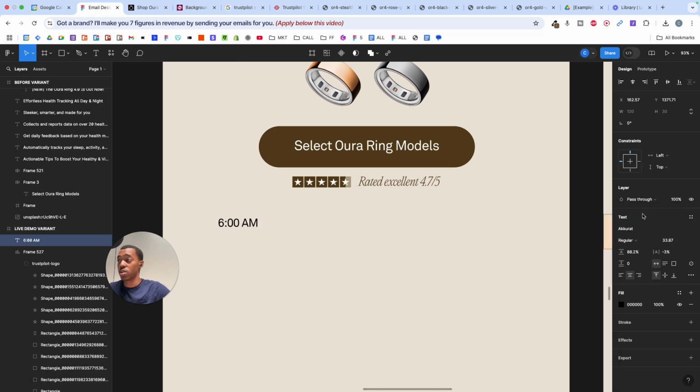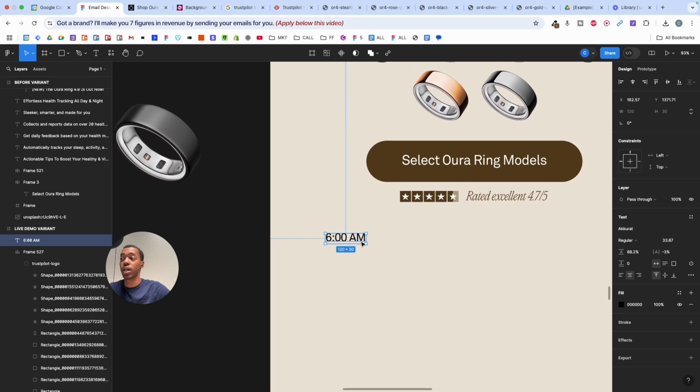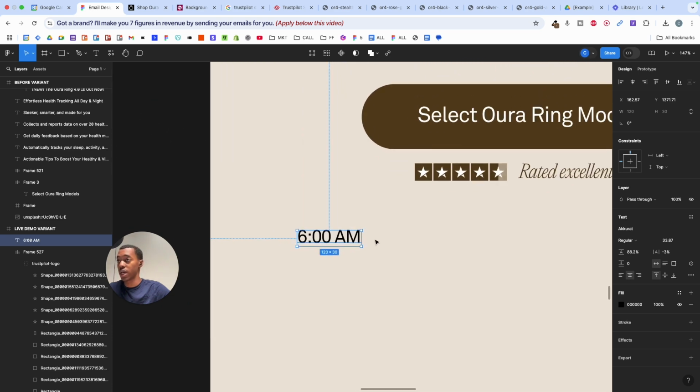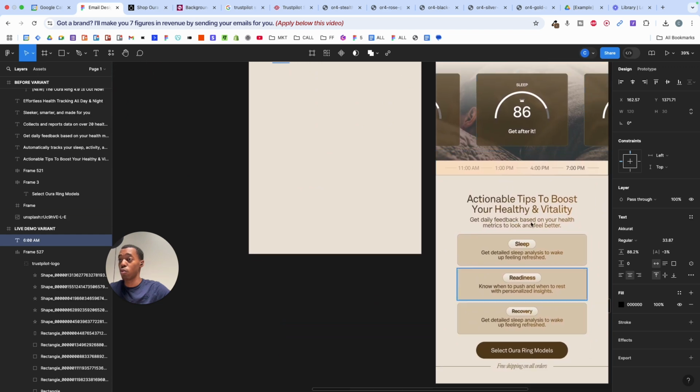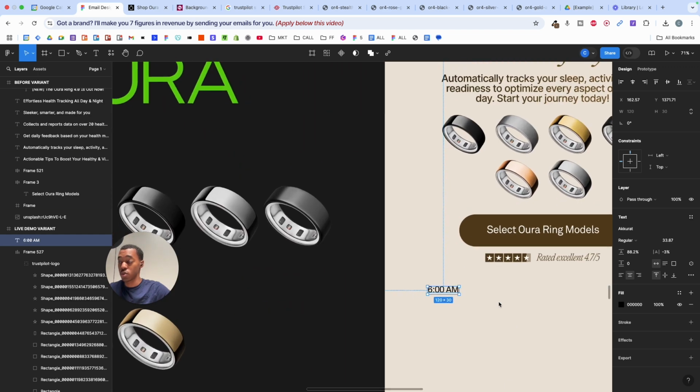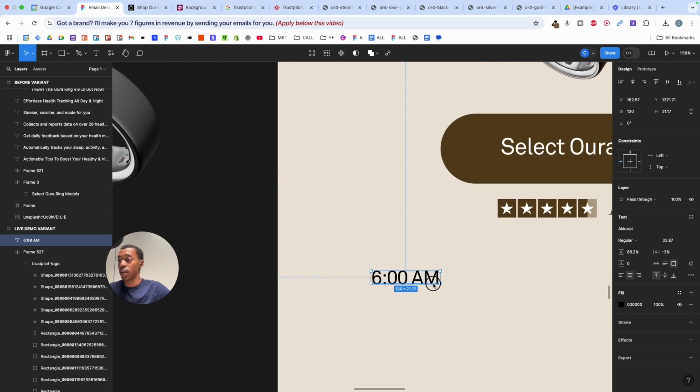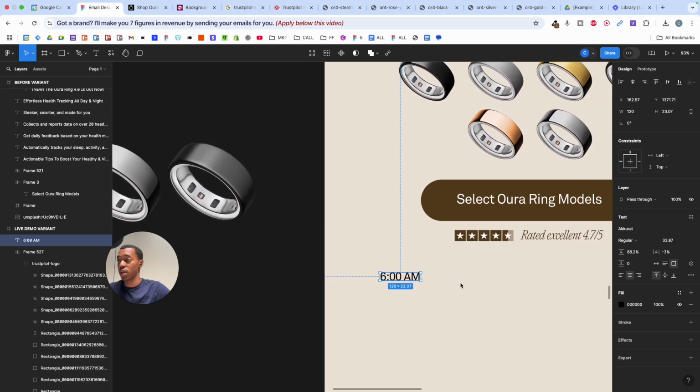And by the way, this is a solid lesson in design. Don't use too many fonts all the time. You can see so far we only used 2, and I don't think I've used more in the rest of the email. So yeah, don't use too many fonts. Just stick with a couple, 3 fonts max.